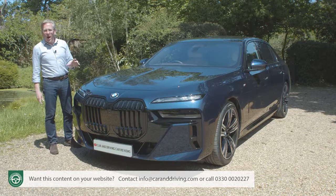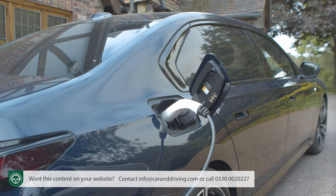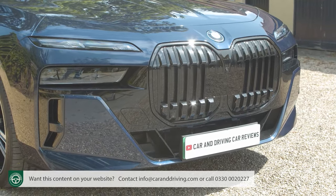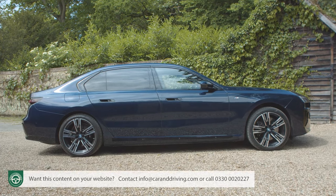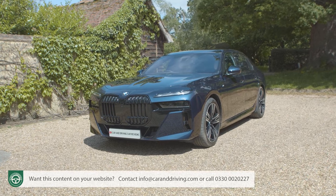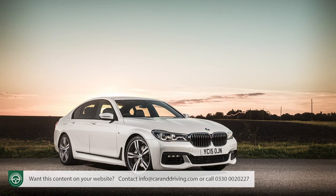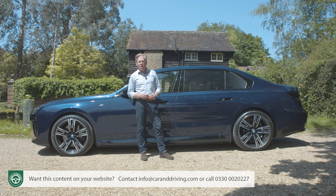There's never been a 7 Series quite like this one, and not only because this G70 design can be full electric. BMW has known for some time that the 7 Series needed a more striking look — hence the ungainly grille added to final versions of the old sixth-generation G12. This replacement is striking for more of the right reasons: a larger, more sophisticated and more cohesive design, still referencing the familiar long bonnet and three-box silhouette proportions of its model line.